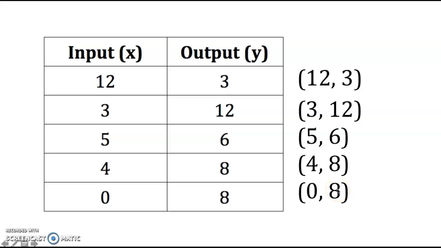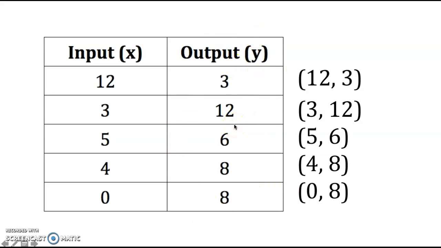Now really quickly, I want to note that even though these two columns are labeled x and y, in future data tables, these columns may not be labeled. So it's up to our fifth graders to remember that on the left side is always our x coordinates, and on the right side is always our y coordinates.